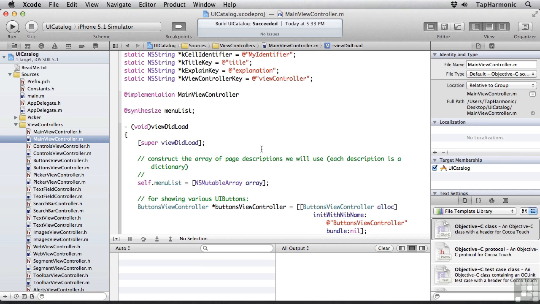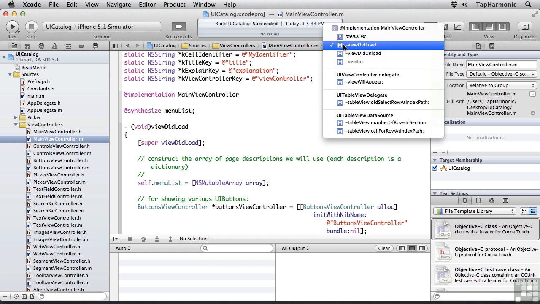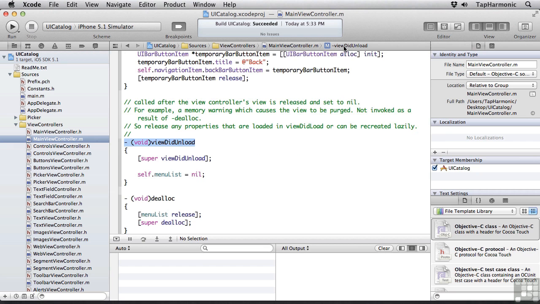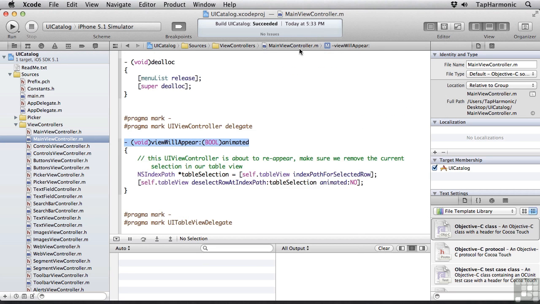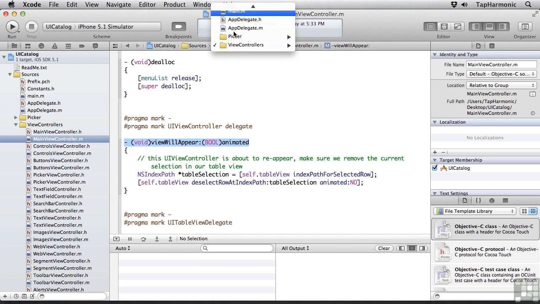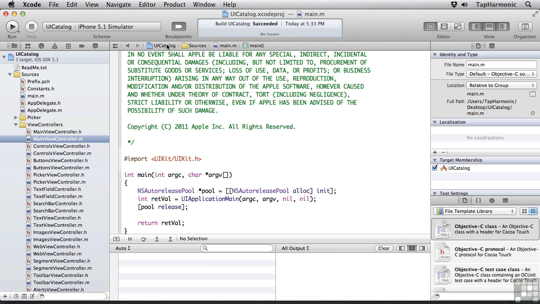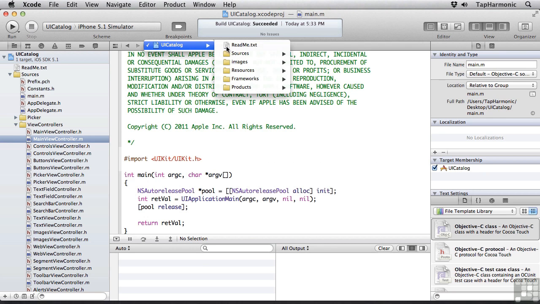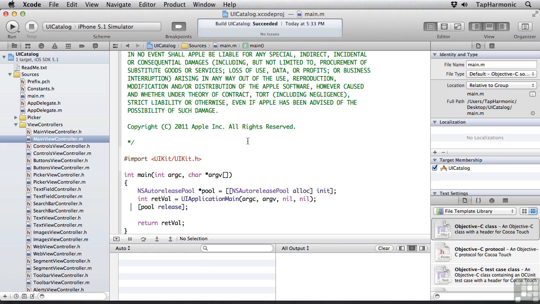You'll also notice across the top of the editor area is the section called the jump bar. From here we can navigate through our source code. We can navigate to different files within our project. We can go back and navigate through different sections of our project. And finally, if we highlight the root level, we can actually navigate through the entire project itself. This can be a convenient way to very quickly skip through various parts of your project.